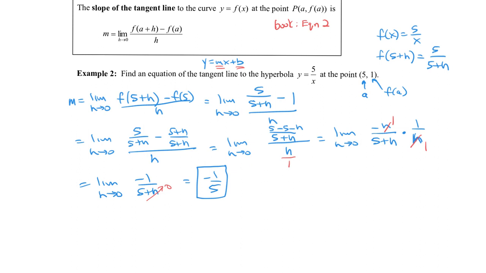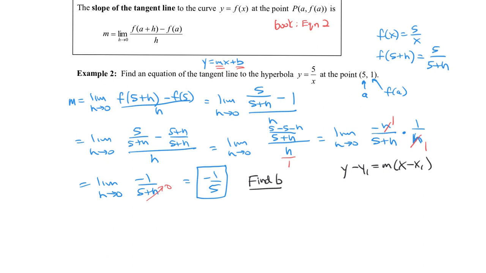Kind of a lot of work, but that's our slope. And so then we can find b. So we need to find b now. We've got y, we've got m, we've got our slope. We just need to find the y-intercept. And again, there's that other way you can do this. Some of you learned this method, y minus y1 equals the slope times x minus x1. So if you learn that method, you can go ahead and plug in the slope, negative 1/5 here, and then x1, y1, plug those in and solve for y.